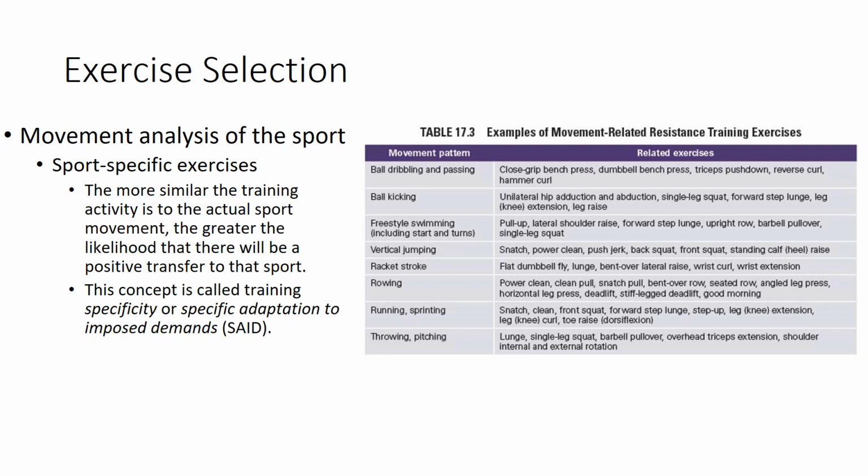As a strength and conditioning professional, you should find this table helpful when trying to identify sport-specific exercises. So let's just say, for example, the primary muscles involved in jumping for basketball are the hip and the knee extensors. So an athlete can exercise these muscles by performing the leg press or the back squat. But as a strength and conditioning professional, which exercise is preferable, since they both strengthen the hip and knee extensors? Since jumping is performed in an erect, standing position with balance and weight bearing forces, the back squat is going to be more relevant to jumping compared to the leg press.